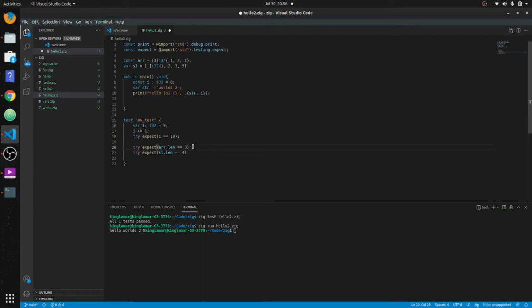Okay, let's terminate these, and then we'll put test array, and we'll just throw these 2 in there. Okay, now let's do a zig test.